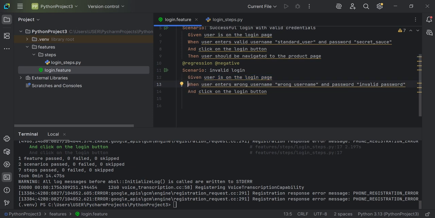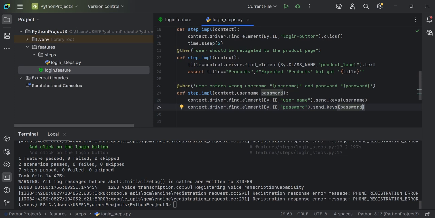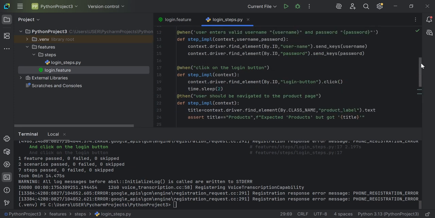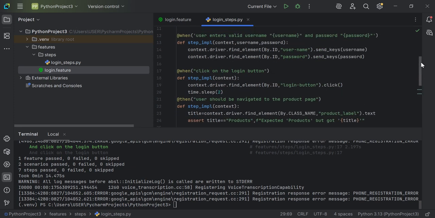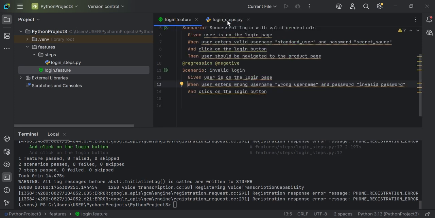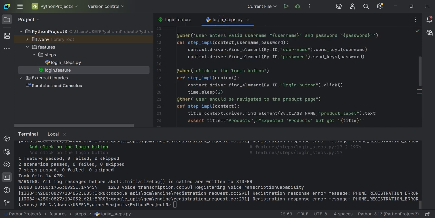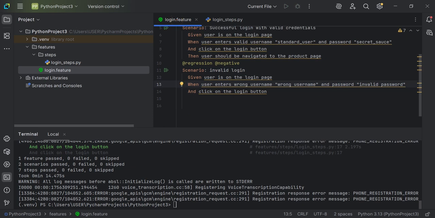As you can view here in the step file, we just write this step one time and we can reuse this step in multiple scenarios. Here you can view, click on the login. We just define the step one time and we can use this step multiple times in a scenario.